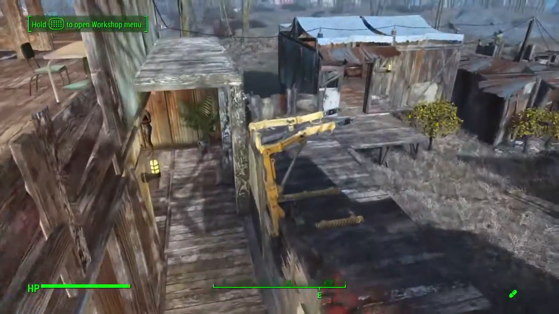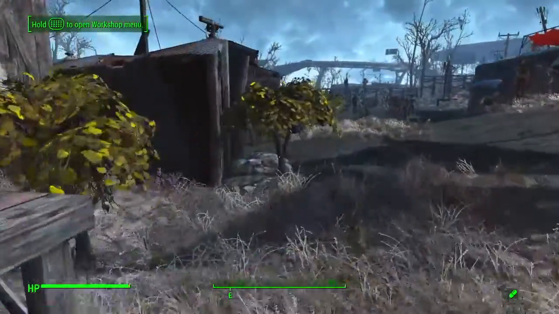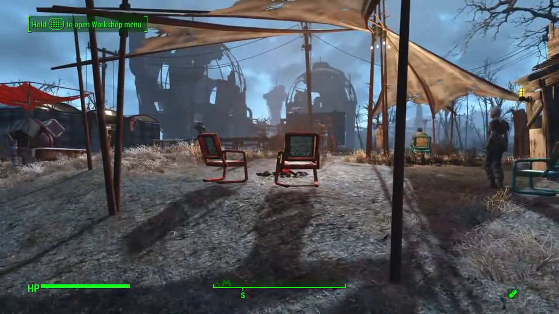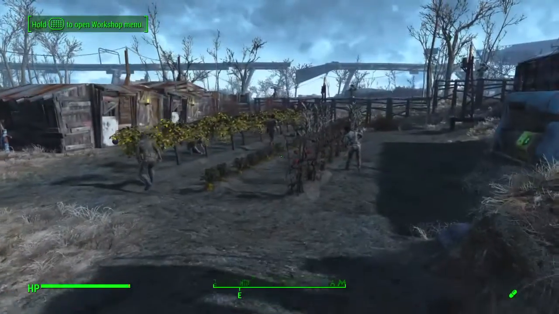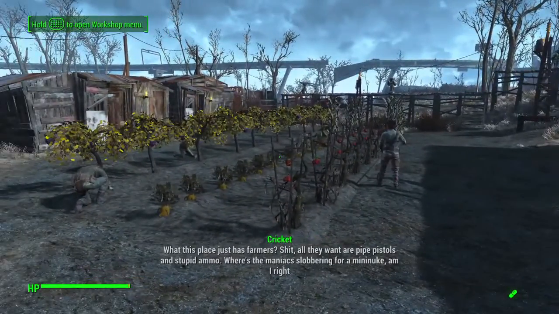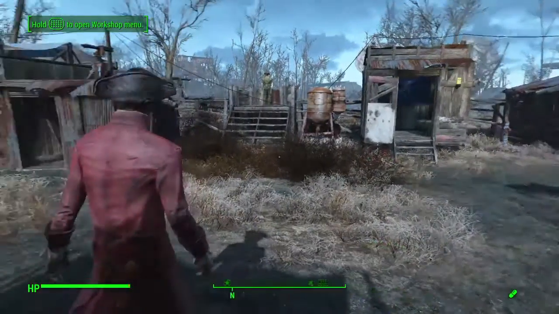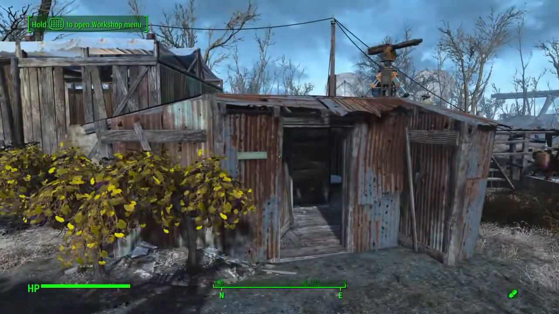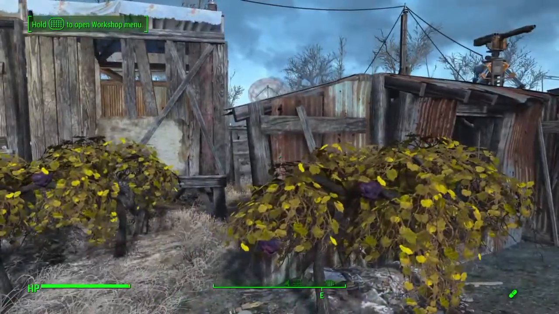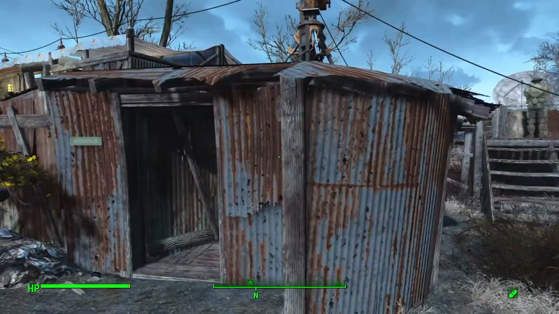All right, so this is where most everyone lives. And then we do have several farmers working here. So we have this nice little farm. What? This place just has farmers? Yes, Cricket, this place just has farmers. Farmers and shopkeepers. And this building is also part of the original settlement. It can't be scrapped. I think this is where the original two settlers were living inside this building.